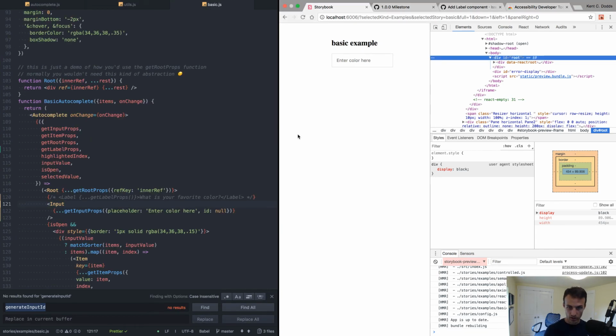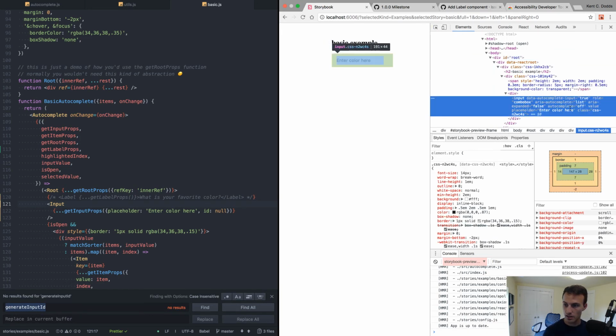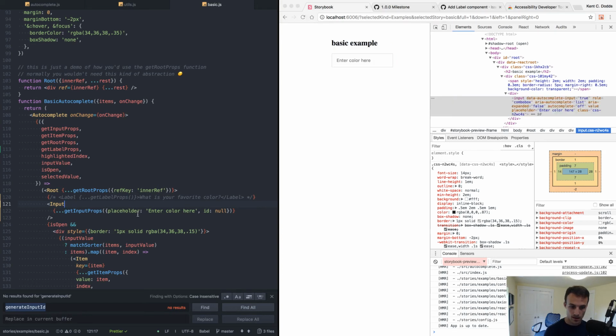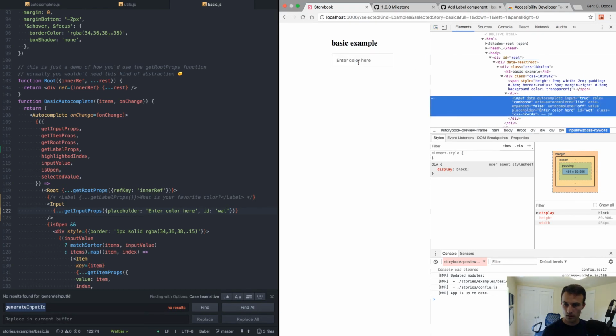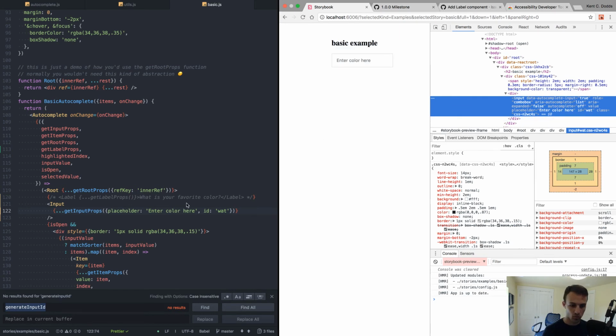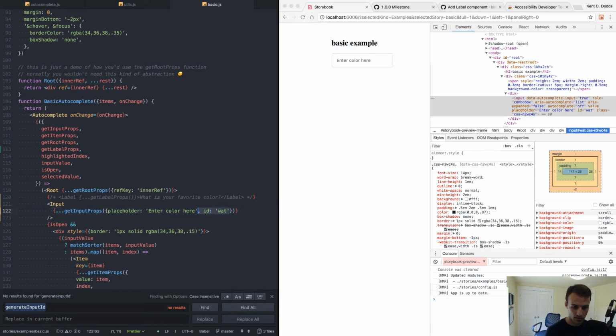Rebuilding, you're taking forever, come on. And there is no ID. And I can say wat for my ID if I want to specify an ID. Rebuilding, and wat. Wonderful. Okay, I think that's ready to rock and roll.